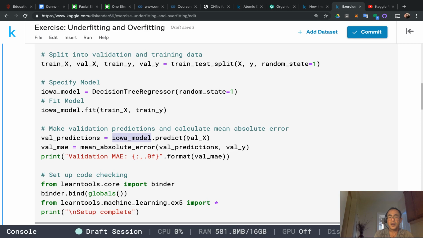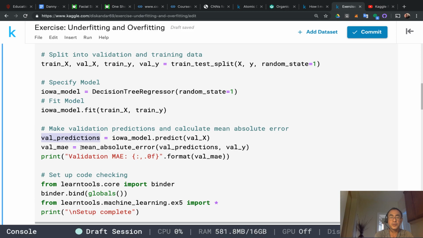To predict, we are calling the validation data, not the training data. We are using a different set of data. In this case, we call it val x or validation x. We're just inputting the x because we want to predict the y, right? So after we call it, this becomes the val predictions y, the sales output, but predicted using the model.